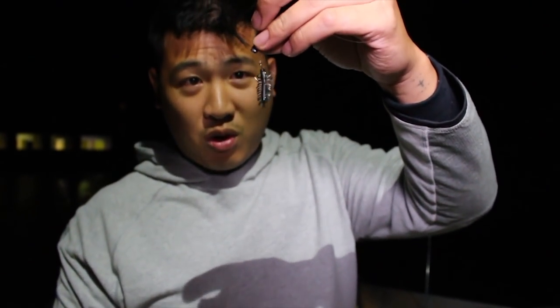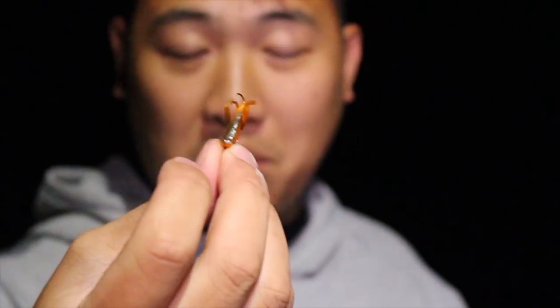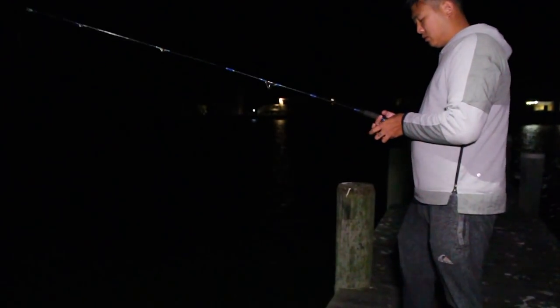All right, so we tried the crab. That worked all right, just it was harder to fish because crabs move slow and I didn't want to move this too fast. This worked really well. It was one after another on this little guy. Next, we're trying this orange cricket. I bet you this will work well too, just because of the color. No bite so far.